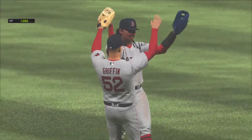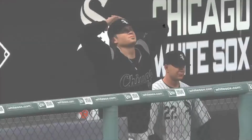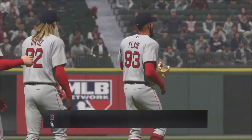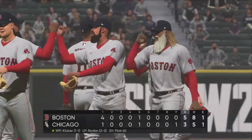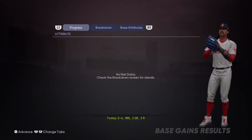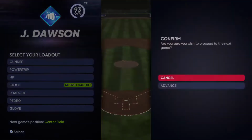Yeah, and they know this is going to be a tough stretch on the road. To win the first game of the series has got to feel pretty good. Something to build on for tomorrow. And this evening's contest comes to a close. 5-3 the final. Boston put up a 4 spot in the opening frame on the way to victory. Corey Kluber earns his first win of the season. Carlos Rodon was only able to work 4 innings as he takes the loss. Brandon Winnica wraps it up for the save, his 6th.